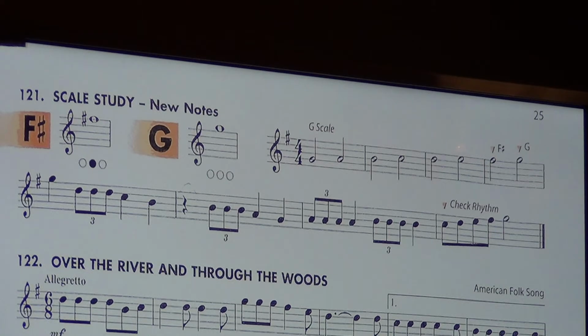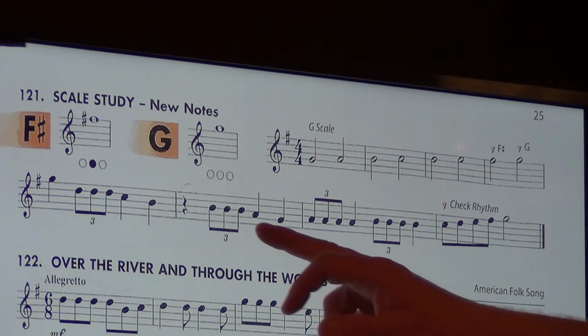Now, the tempo will be about 1, 2, 3, 4. I will play it first, and I'd like you to please finger silently, and then after that we'll all play it together. Listen to me play it, finger silently, horns up, get ready to breathe. 1, 2, in. Now once again, don't forget that 1 beat rest in the second line.